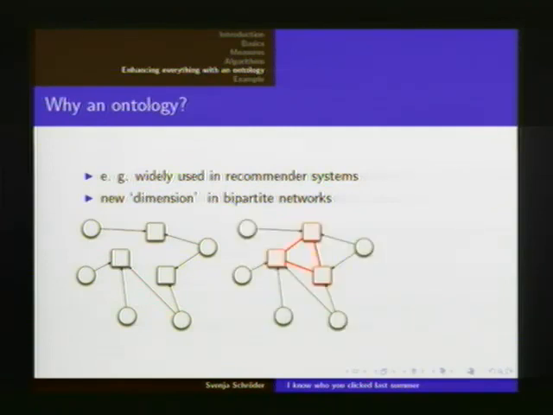Then you could add another layer to this network by adding a kind of ontology which describes which talk is near to which other talk. So you don't have only edges between talks and persons, but also between the talks themselves.